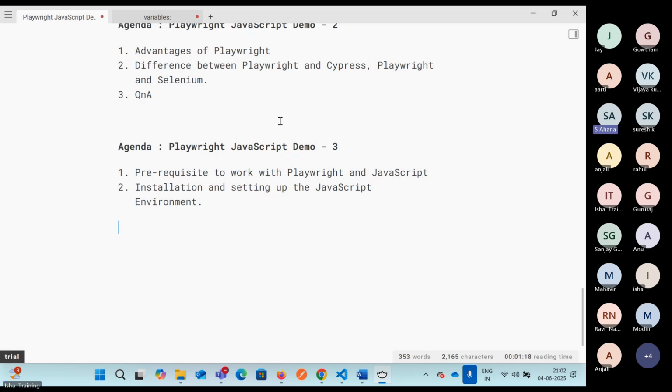Do we cover this CAPTCHA validation in our syllabus? CAPTCHA validation has not been given in our syllabus, but as I said earlier in our first session, if there is any customization that you require for a setup, we'll be able to support it here as well. Everyone will not go for CAPTCHA validation. If you are trying to handle something like that inside your test automation, I'll be able to support you to see how we handle that. But it has not been given inside the course because everyone will not be working with CAPTCHAs.